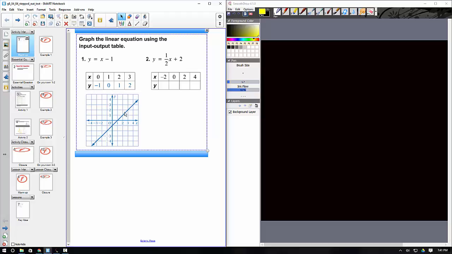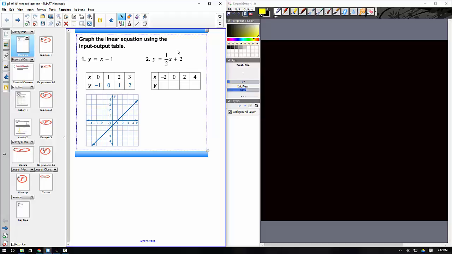And then we're going to graph this out as well. So again, I go to 0, negative 1. And really all you have to do is graph out 3 points. If I go to 0, or 1 and 0, and then if I go to 3, 2, if I would disconnect these three, I would have my straight line that goes on in both directions forever.